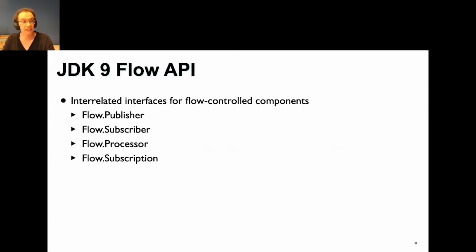The publisher is the interface where the messages are created. The Publisher interface has a subscribe method which can add a subscriber, 1 or more, or 10 or a million, whatever you want. And the subscriber has onNext, onError, and onComplete methods, which are a couple more than the Streams API has, so you have error handling. And the subscriber also has an onSubscribe method where you can add a subscription.